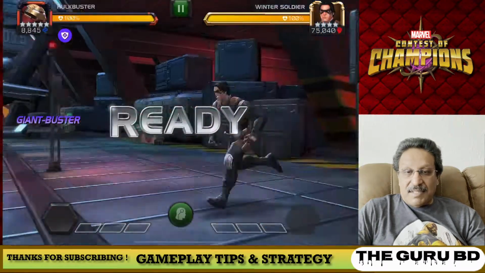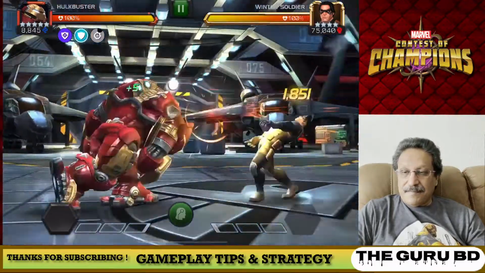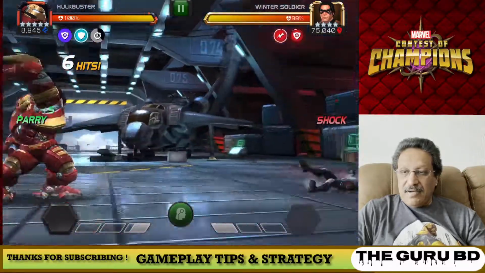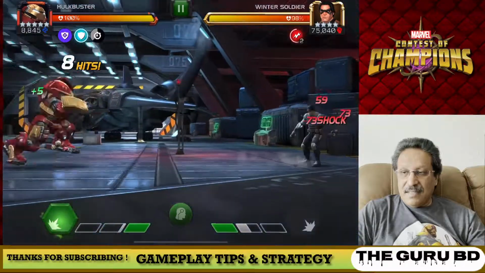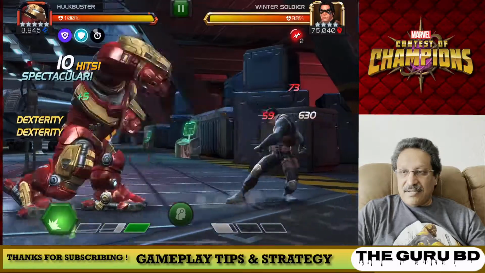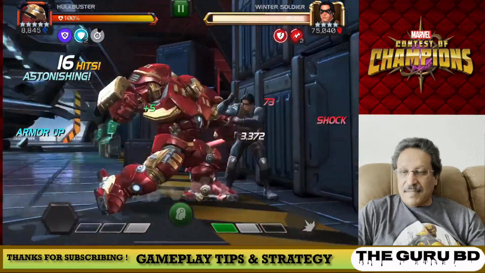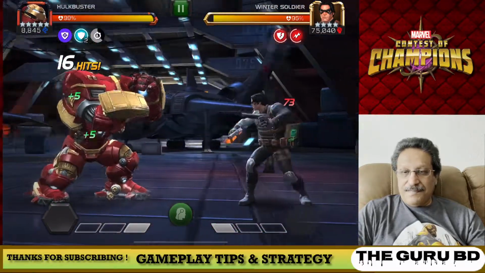Let's take the Hulkbuster, and you see we come in as Jan Buster right now because we're on attack. If we were on defense, it would be Iron Wall. Here you go. The heavy applies the shock. The shock is about 59, 73. And he has a couple stacks of that going as well. Armor break guaranteed, unblockable, and armor break on the SP1.